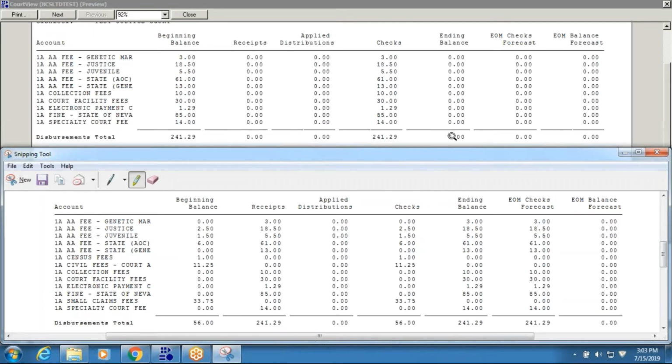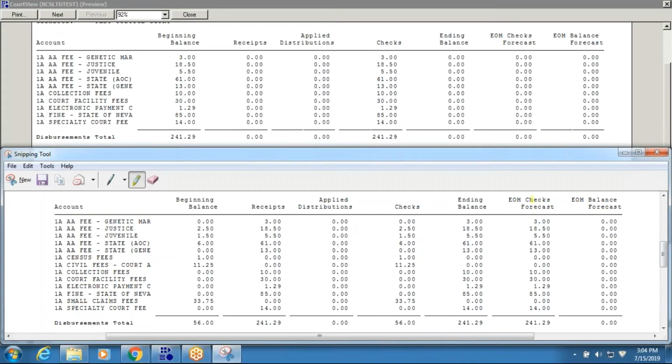This tells me that when we process the end of month for the first month of our new calendar or fiscal year, the beginning balance for that one is going to be 0. And since the beginning balance is 0, we have our accounts now all zeroed out. So this allows the courts to start off their new year essentially with a clean slate. I'm going to go ahead and exit out of these ones right here.